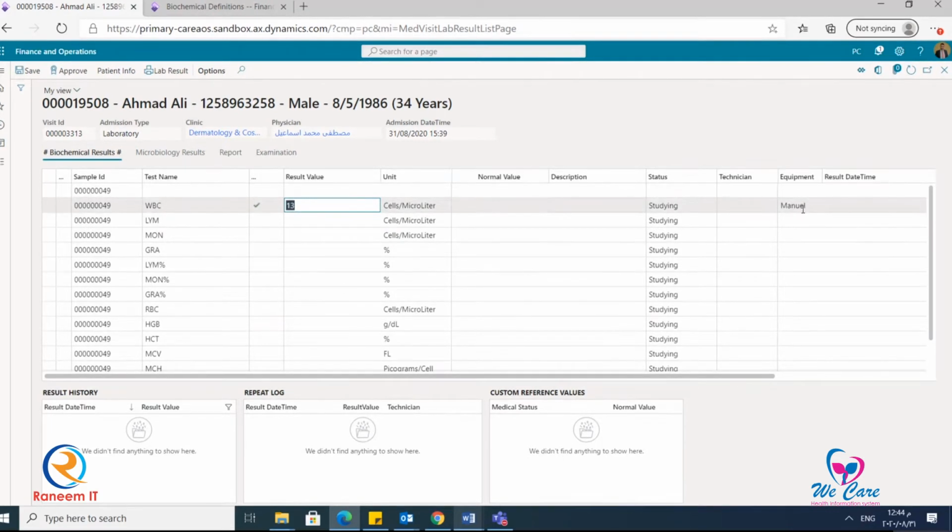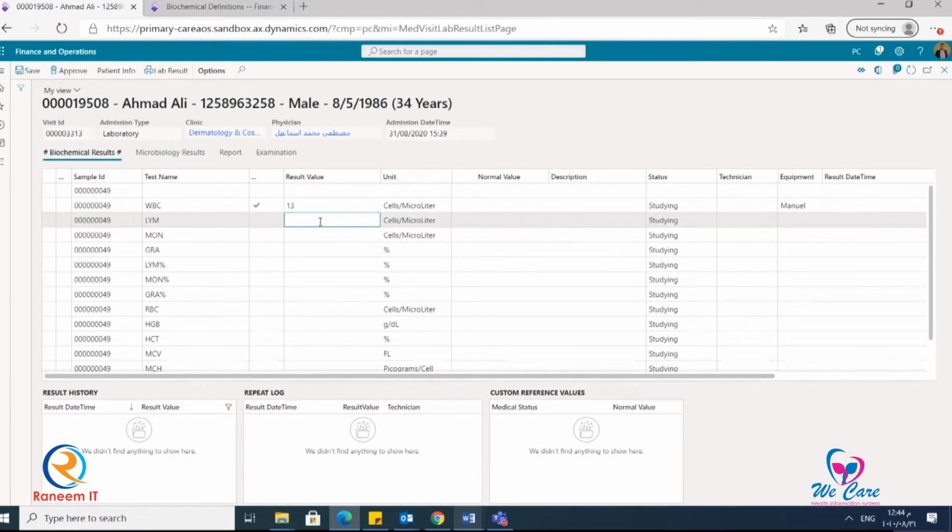As you see, the system shows us that this information is entered manually. If we configured an equipment and this equipment has an IP address and the results are read automatically from this equipment, the system will show us the IP address of this equipment and will fill all variables results automatically from this equipment. I'll complete entering other information.